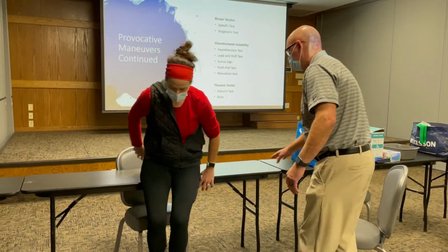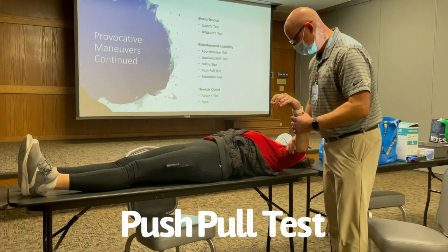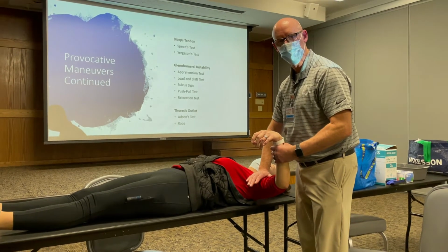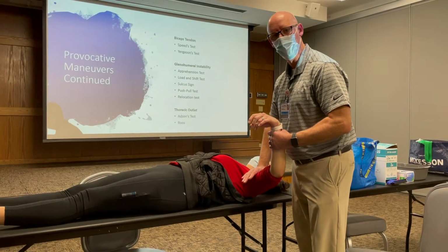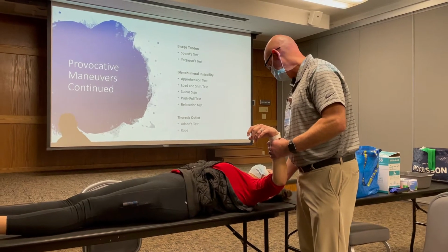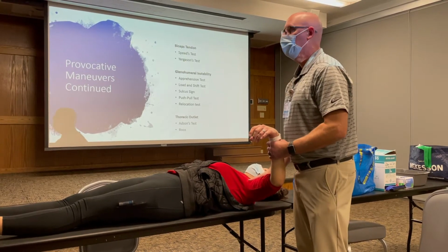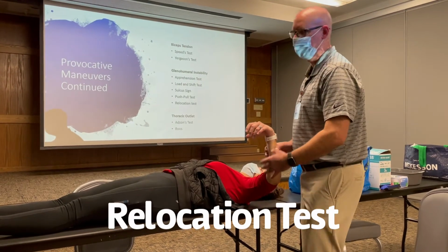Push-pull test is for posterior instability. So what you're doing is you're holding her wrist here. The push part, you have your hand on the proximal humerus, that's push, and the pull part is pulling on the wrist. So I'm putting a posterior load on her. You probably feel that. And that's gonna tell what? Posterior instability. Meaning that they've dislocated posterior.